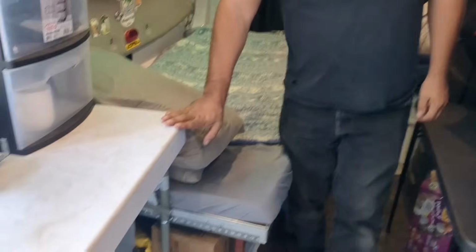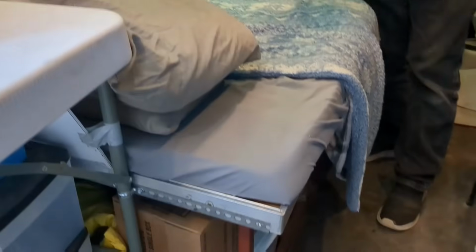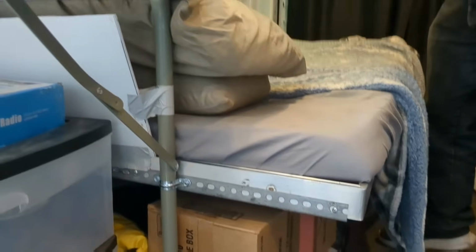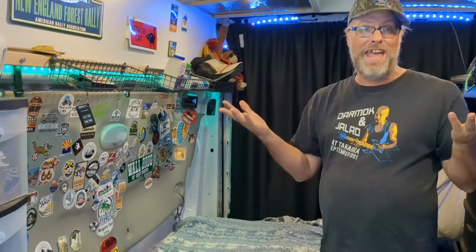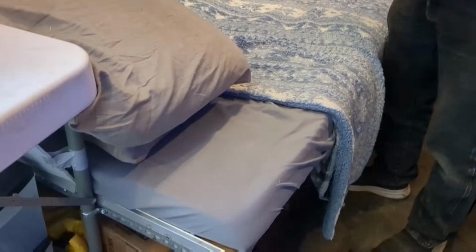Tell us about your bed. The bed is actually hinged and bolted to the wall. I don't use the flip up option, but this actually came out of my uncle's cargo trailer in Florida. He used to take the cargo trailer hunting up in Georgia and had this fold out bed and his ATVs and stuff. He's got a proper camper now, and this is just sitting in the cargo trailer, which is just his shed now. When I was building this van in their front yard this past spring, he said, "Hey, you can have my old bed," so it made sense to just repurpose it.